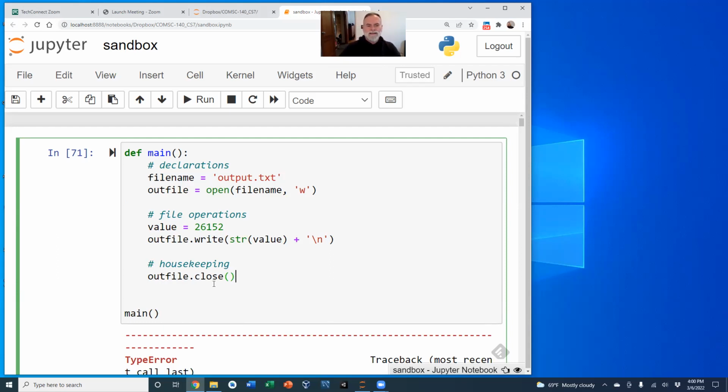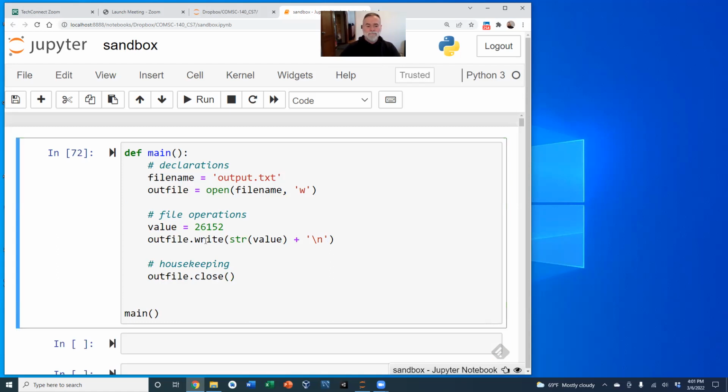So let's take a look at this now and let's run it. And it looks like everything ran just fine here. But of course, we got no output, and that's expected because we didn't tell it to output anything to the console. So what happens here, and this is one of the rules when you write a file, is if the file doesn't exist, well, then the Python interpreter is going to create one for you. And isn't that convenient? If it does exist, it's going to just overwrite that file.